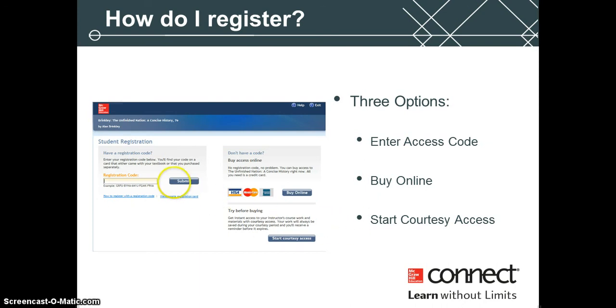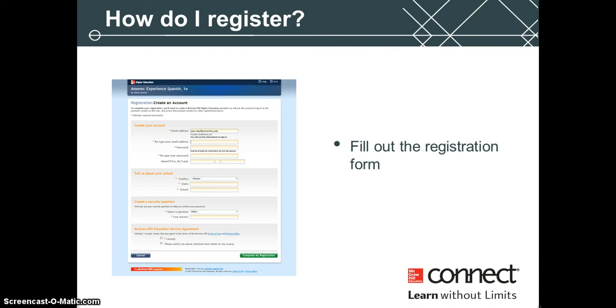Which leads to the third option, which is to buy online direct from McGraw-Hill. It's $130, and just click buy online, enter your credit card. This is an all digital access code, so there's no print component that will automatically accompany buying online. You're choosing to bring your tablet or your computer to class to view your book that way. Everyone will create an account in Connect: first name, last name, security question, security answer, pretty straightforward.